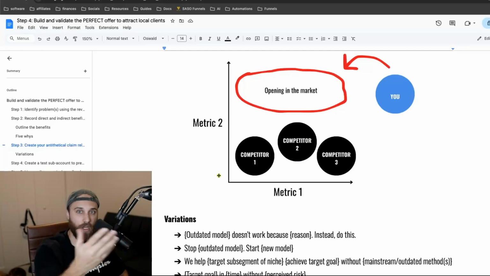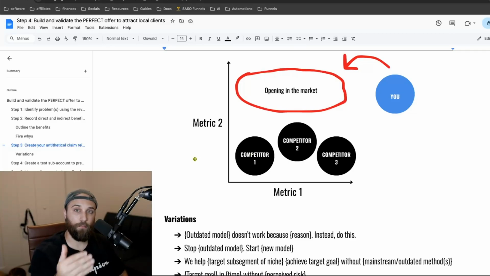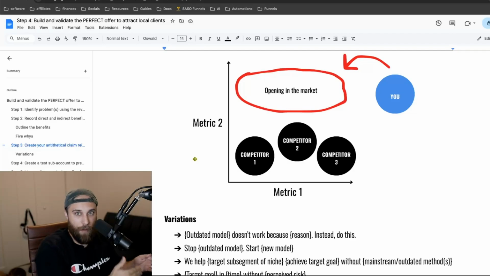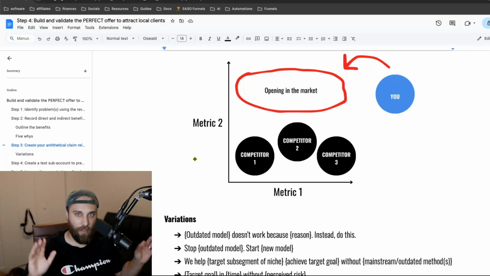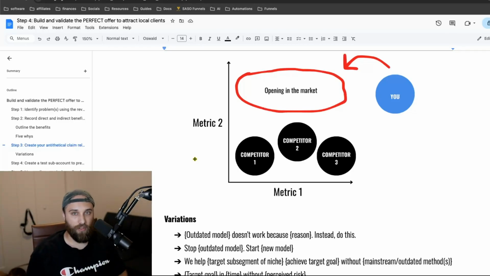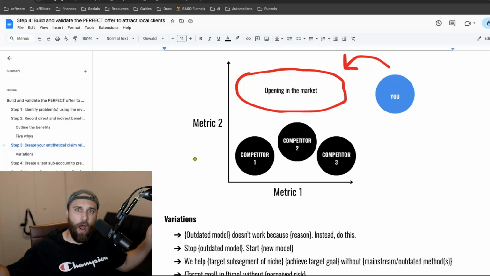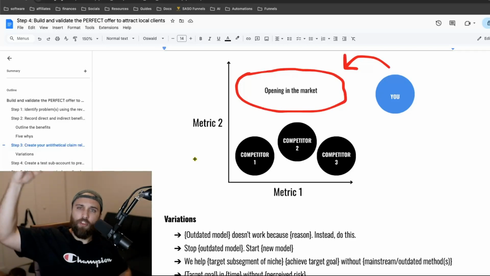Scrub Daddy knew they couldn't come in and just make a sponge. They saw an opening in the market. Sponges don't work the way we want them to. So let's build a product that fits that problem. What they're not doing is what all these other generalists tell you to do. And I'm not saying everybody, I'm just saying the generalist marketers. What they tell you to do is solve a problem. You'll make money. So, there's so much value that you're providing.